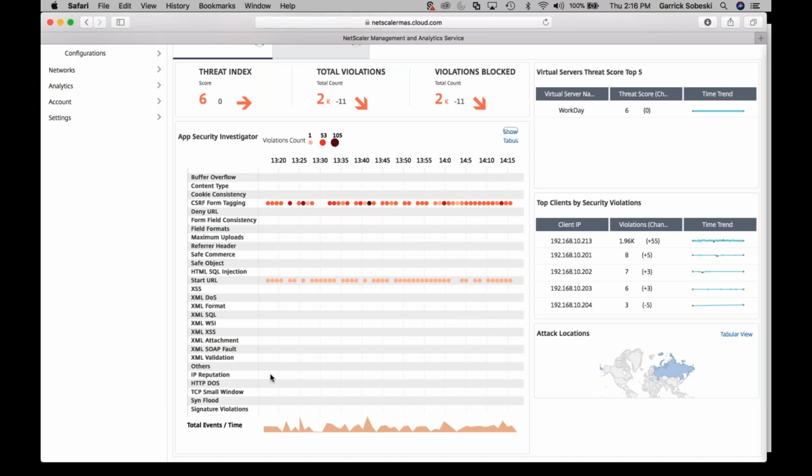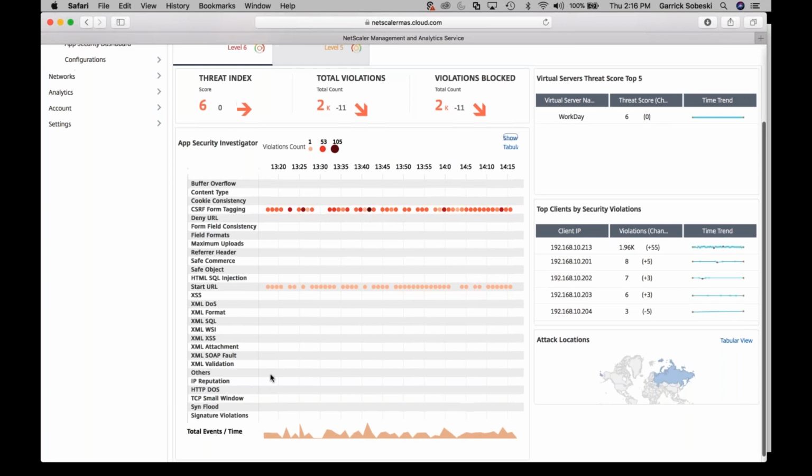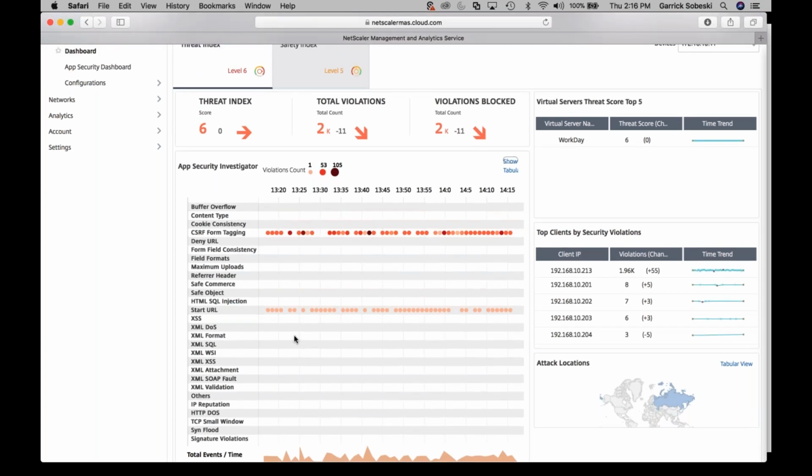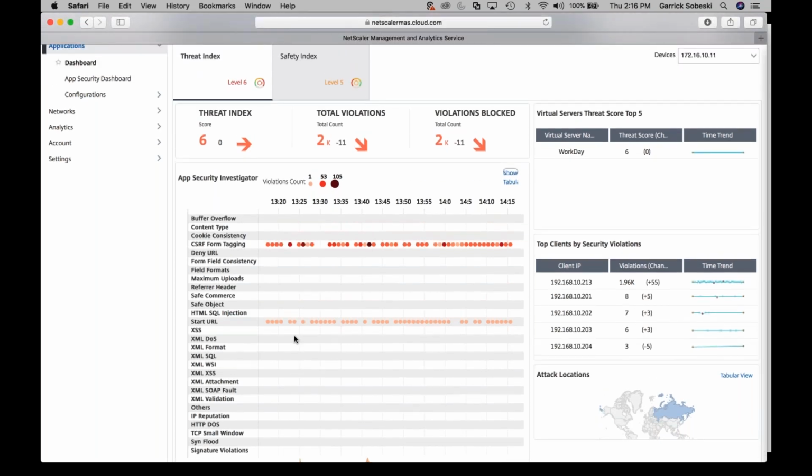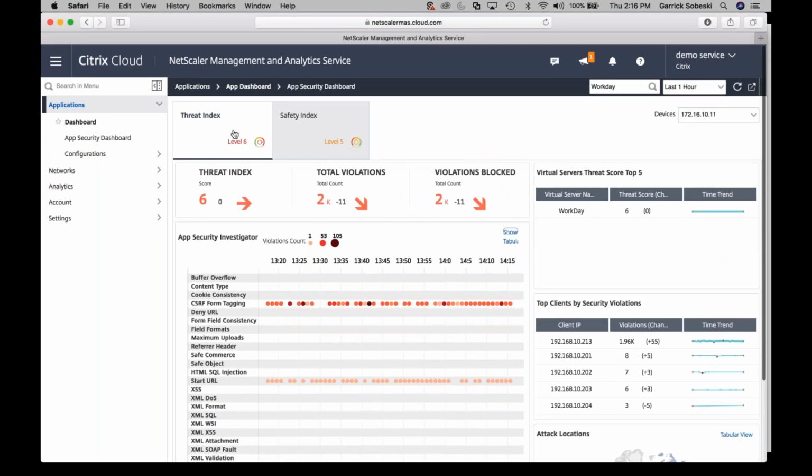We can log all of these anomalies and events here in the security dashboard, where your security team can drill down on these events and get information about where the attack source is coming from, which server is targeted, which URL is being targeted, any of our web application firewall components that are reporting violations of some type can be logged in here. Your threat index will be determined by the different attacks that are occurring currently.